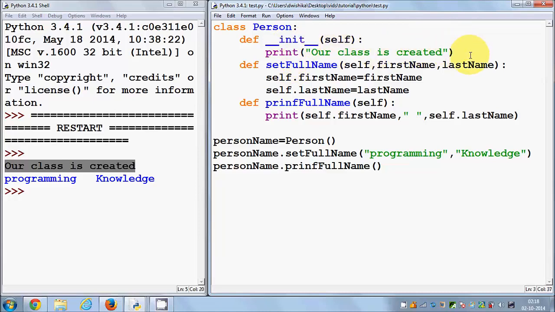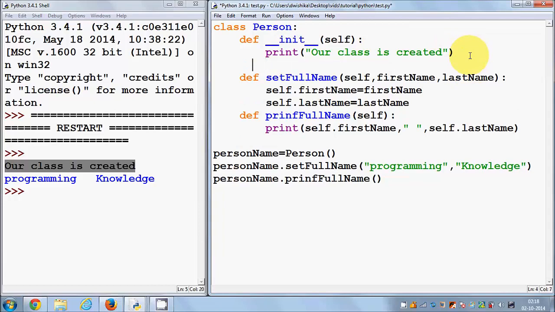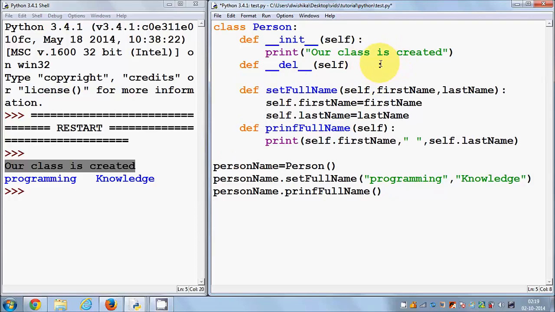So let me show you how you can define a destructor. A destructor you can also define as a normal function with two underscores del and two underscores, then give the keyword self here, then a colon, and then write the functionality of the code.